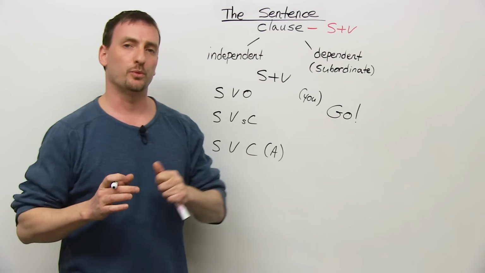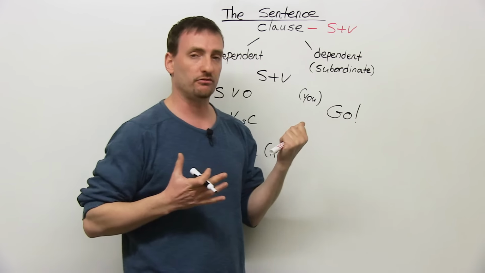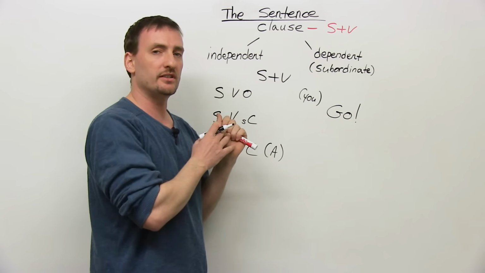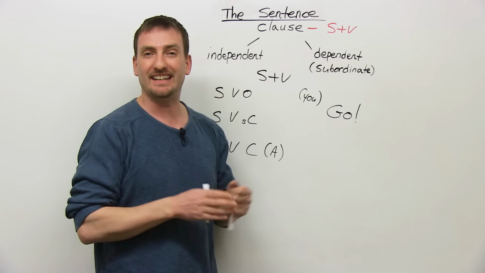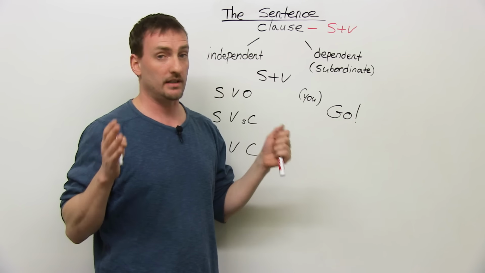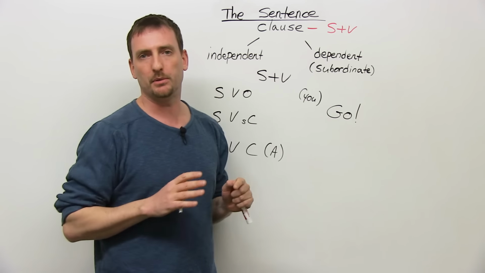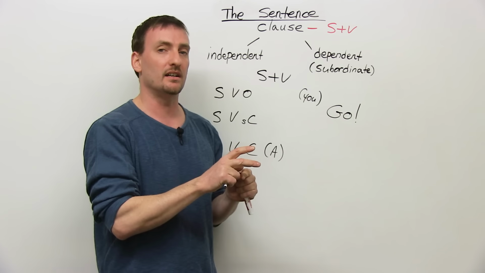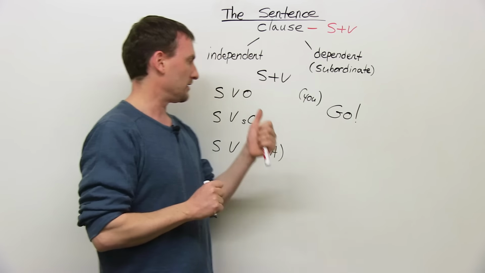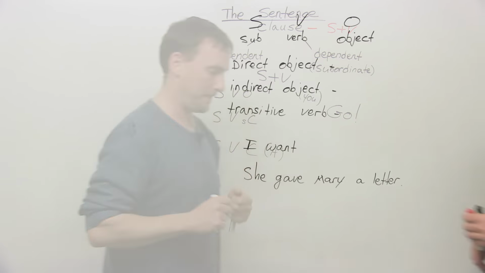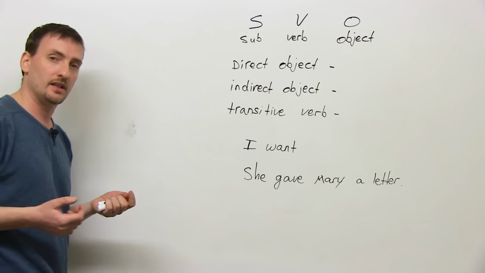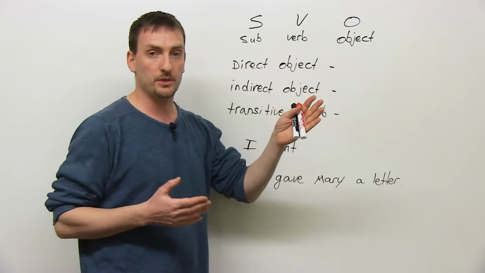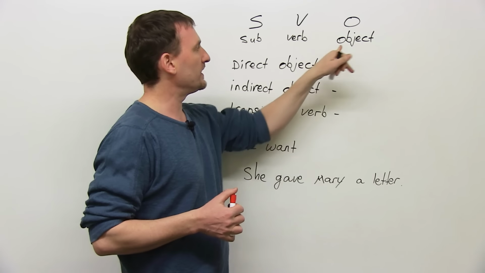Now, the reason we're looking at all these structures is because once you understand what must be contained in a sentence, then you can read any English sentence out there that is grammatically correct and be able to understand the main idea of that sentence, okay? So let's start with SVO. Okay, let's look at our SVO type of independent clause. Subject, verb, object. Now, first, what is an object?